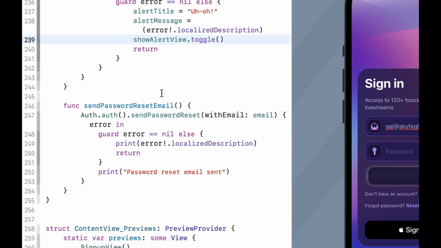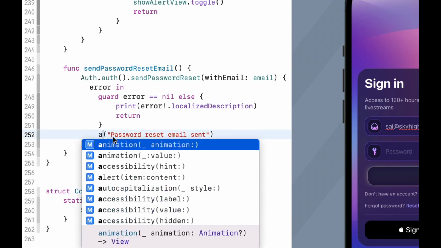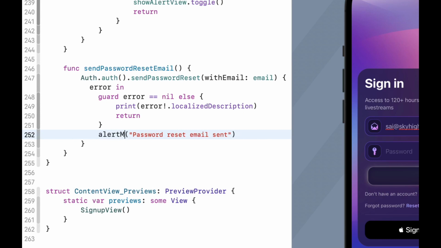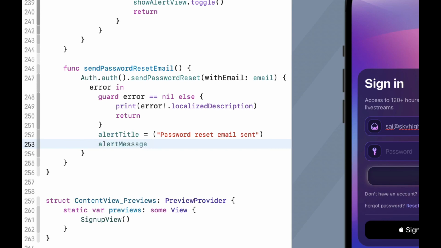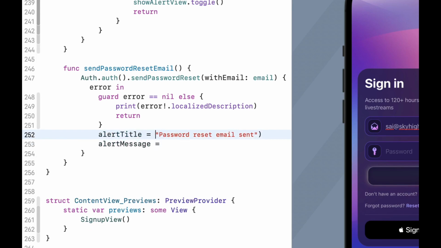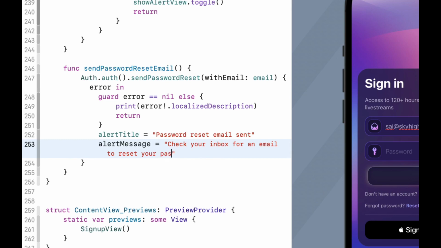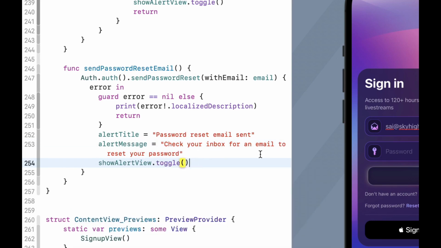And as for the password reset email, we won't be removing the print statement, and instead we'll make sure to set this to the alert title actually, as this will serve well as an alert title. After this, we'll set the alert message, and the alert message is going to be check your inbox for an email to reset your password. And then I'll call show alert view dot toggle.